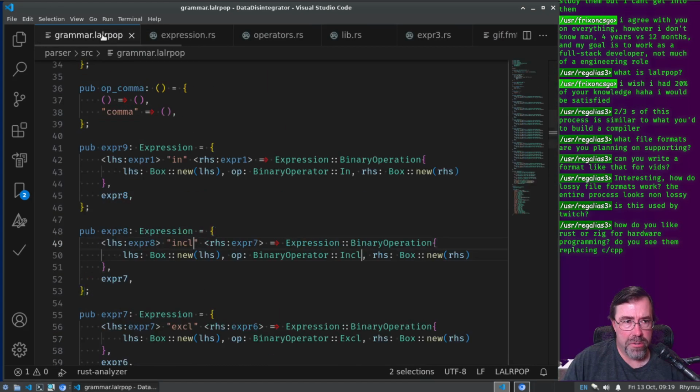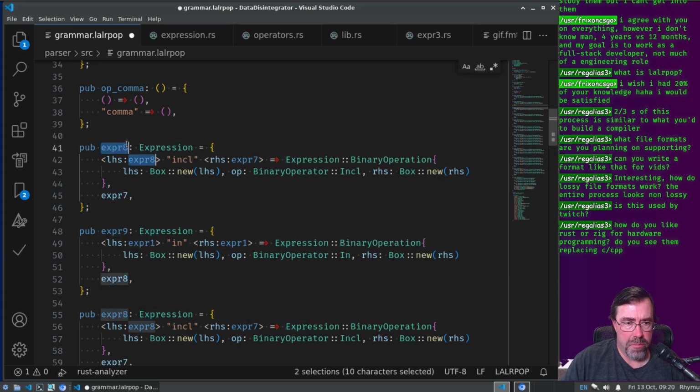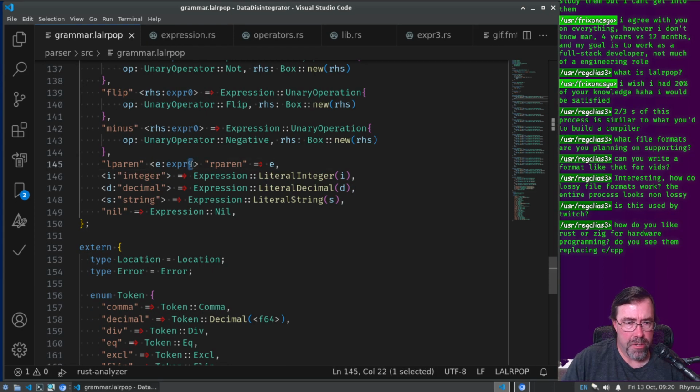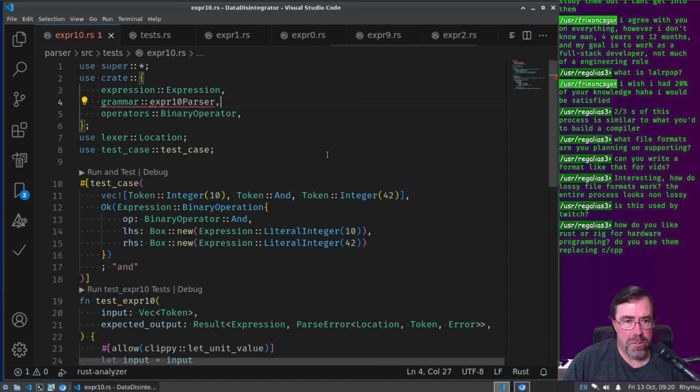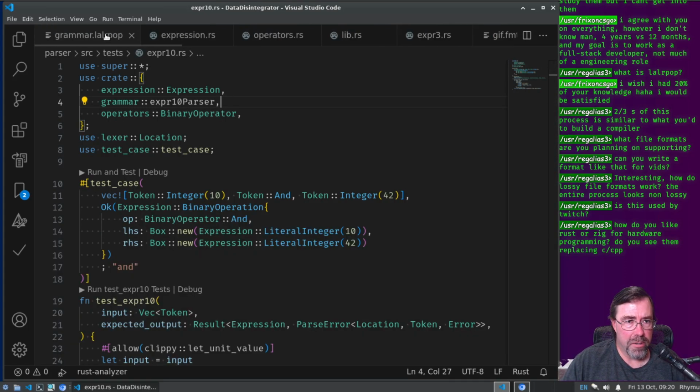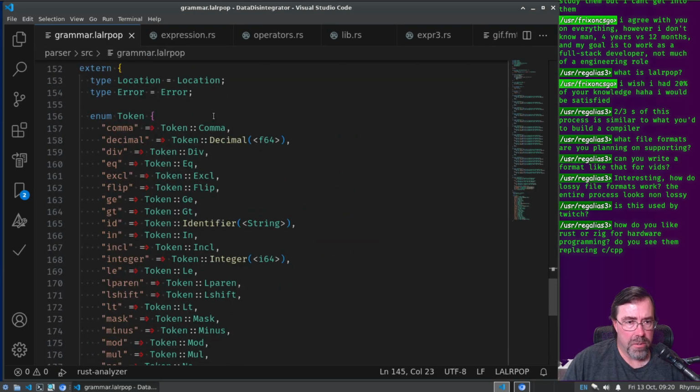Okay, we need to have a parser, a grammar at level 10. So the 8 becomes a 10 and the 7 becomes a 9. And that's and. Oh, and now that 10 is the top, this one has to be a 10. Okay, so now this should actually work. Cool. Okay, and then this should work. Okay, we didn't pull in the symbol for and in the grammar down here.